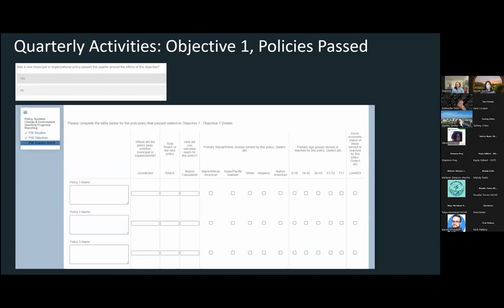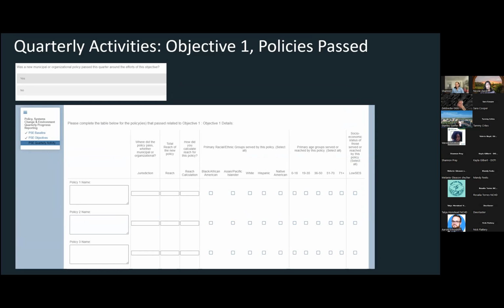If yes, the next questions are going to be about the policy or policies that were passed related to, and again, it's going to tell me that I'm working on objective 1 here. I'm going to ask for the policy name and the jurisdiction, whether it was municipal or organizational, where did it happen? Is it a town? Is it a county? Is it a golf course?